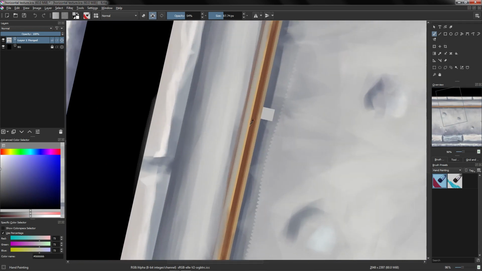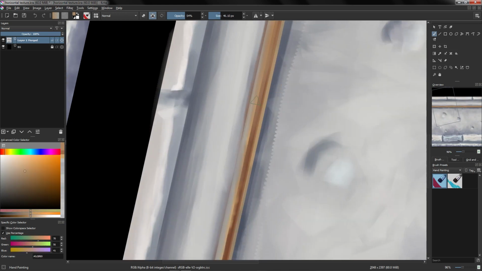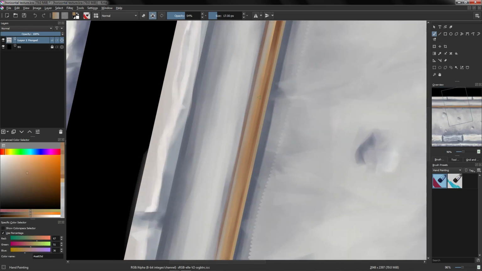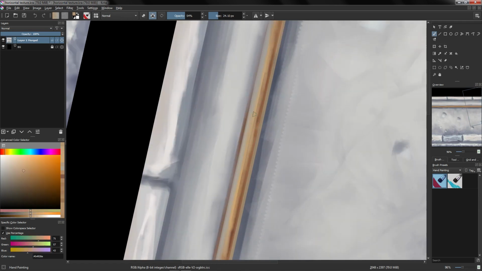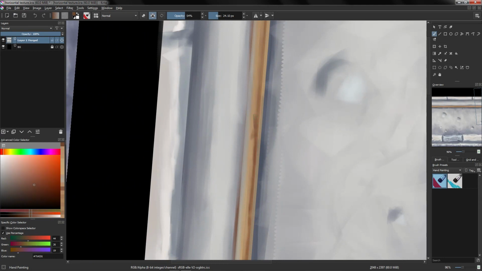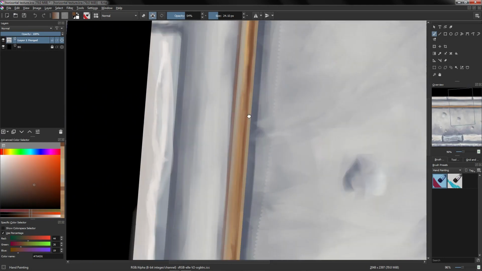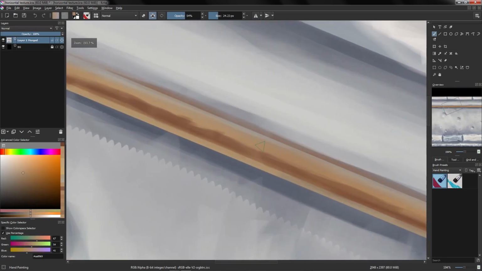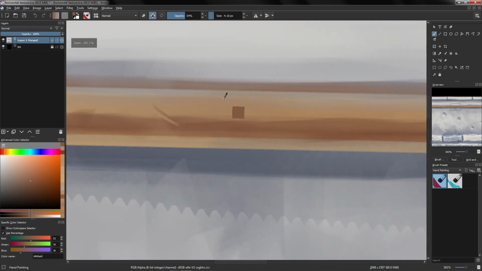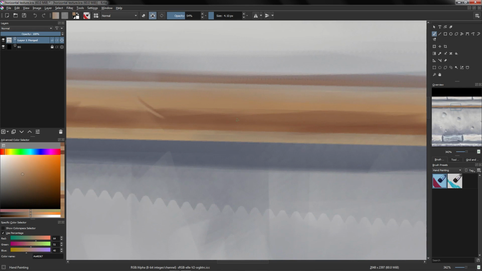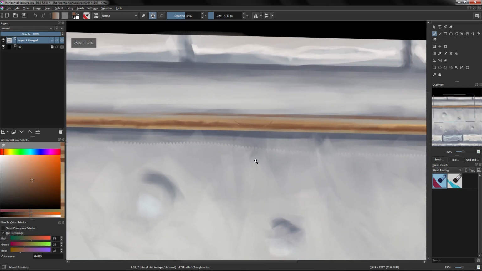And now let's work a little bit on this bar right here. And if you want to make some scratches to the wood, then you will have to grab a light color, you will make a shape like this, and then with a dark color you will paint the other part, right, like that.